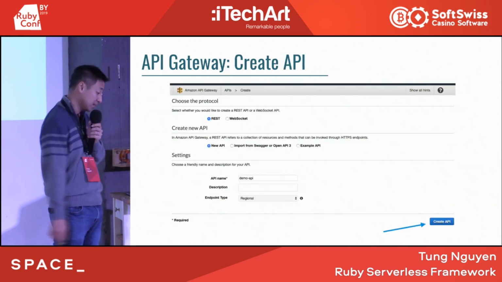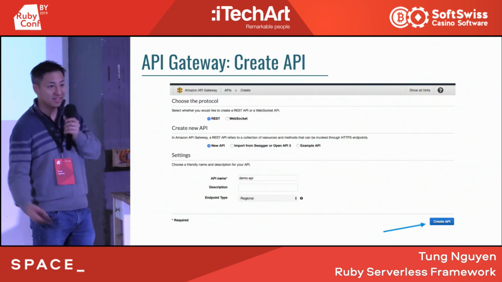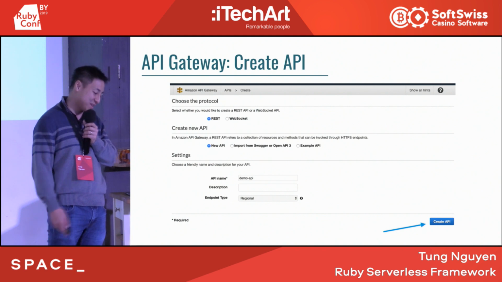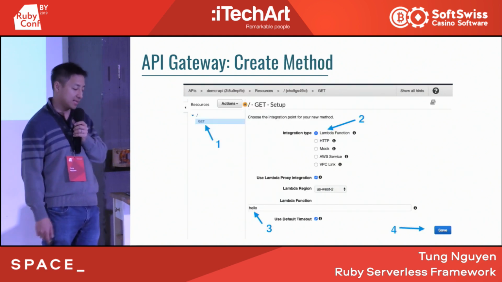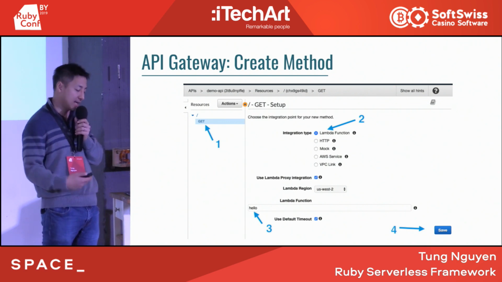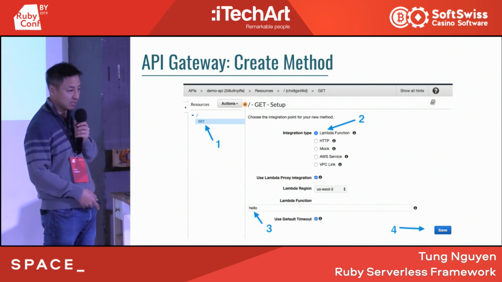All right. And then how do you create API gateway? Let's do it in the browser again. Let's go there, create a REST interface, create a new API, name it, hit create API. Here you can basically create your RESTful routes. You can create the get method with the resources / right now.